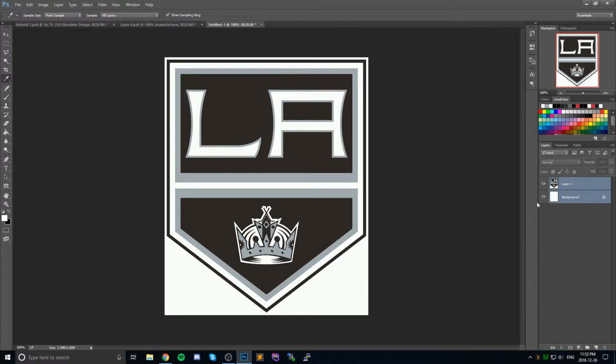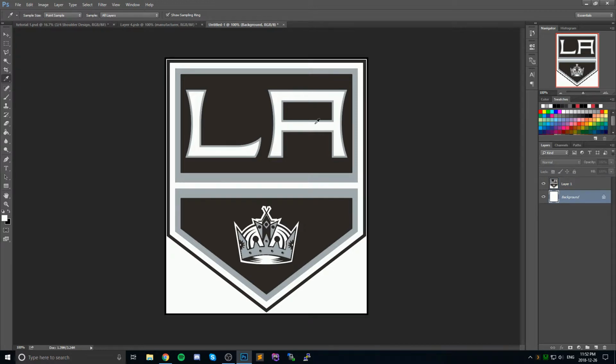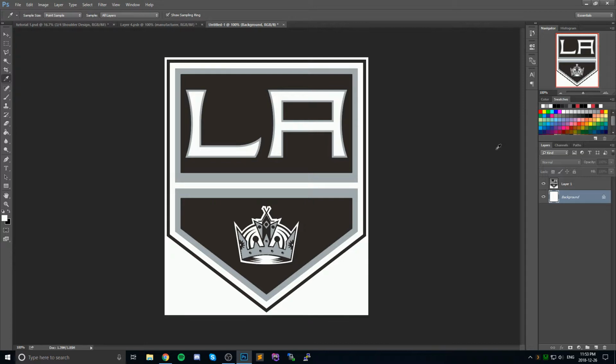Oh, actually, I'll explain what I did there. So what I did was I increased the canvas size by about 10 pixels, and then I grabbed the color from the background. As you see how there's this black edge around it, right? And then I go to the background layer itself, and I press Alt Backspace, so it fills in the rest of that space that was just changed by the canvas sizing.